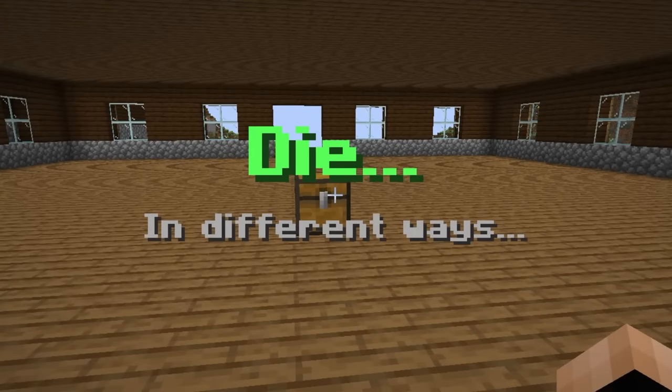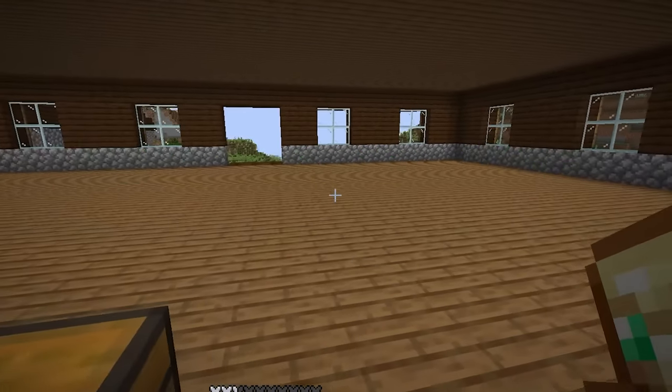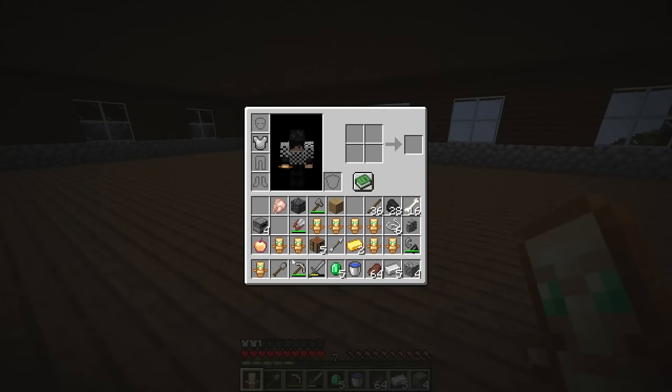Die in different ways. Wait, what? Oh my goodness, huh? How did he die? Figure out ways Steve could have died. So am I supposed to keep doing this? And when I get it right, does it open? I assume so. Let's keep trying until we get a noise then.